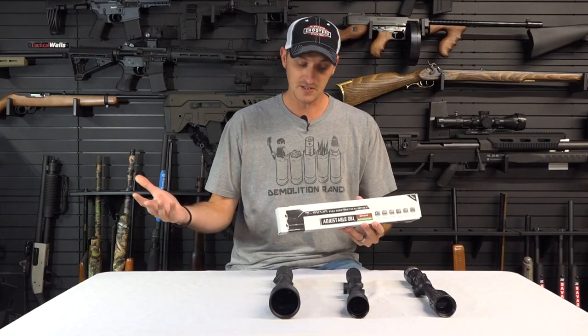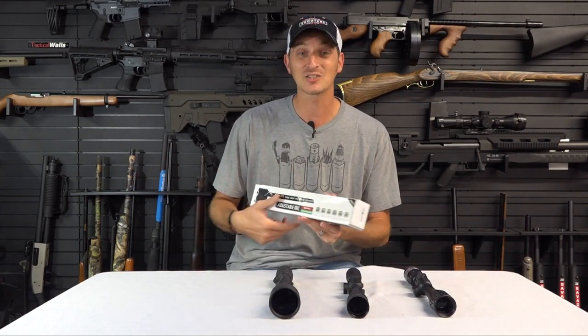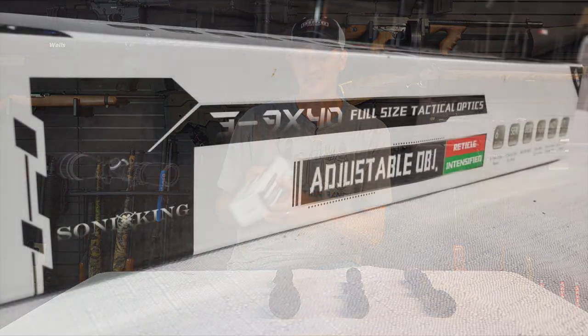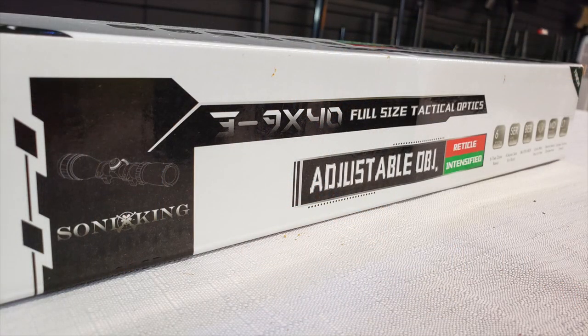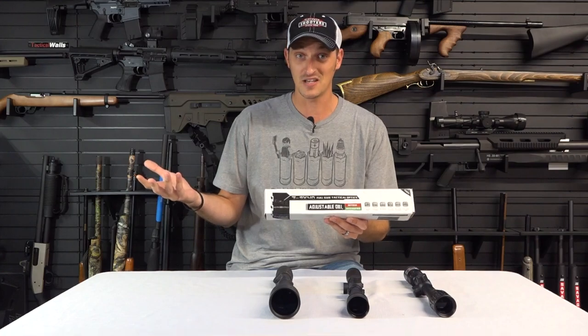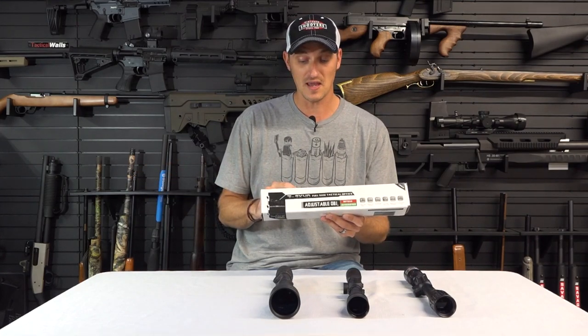But this one, let's just read what's on the box. It is a 3x9x40 full-size tactical optic, okay? That's what it says right there on the box. You know it's gotta be tactical if they print it right there on the box. It has a 6x zoom range, 4-inch safe eye relief. That's, I guess, compared to an unsafe eye relief. A big eye box, not really sure what they mean by that.